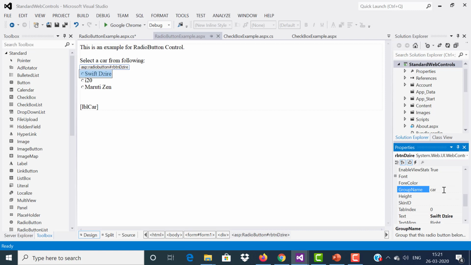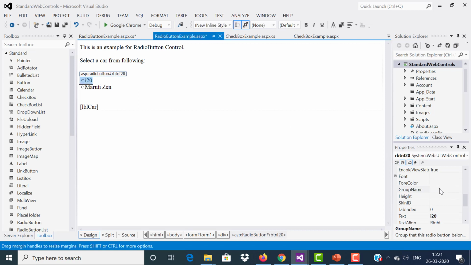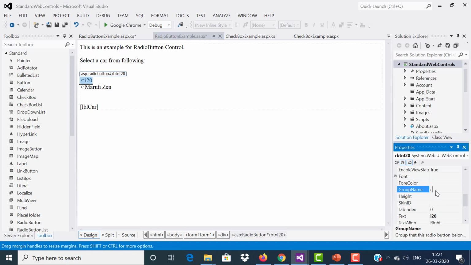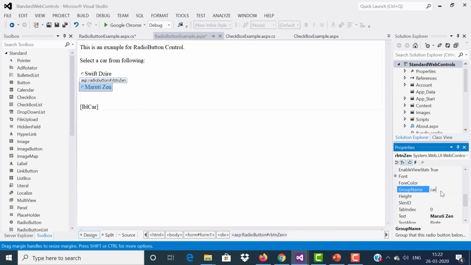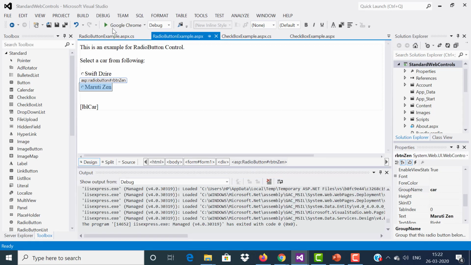For example, I'm giving the group name car to each and every radio button. So now all these radio buttons fall into the same category, and it will let the user choose only one among them. Now we'll run it and check it.